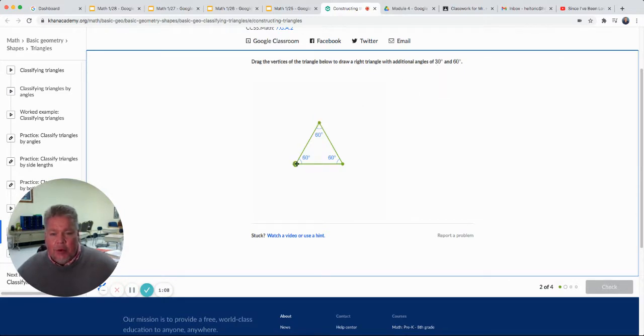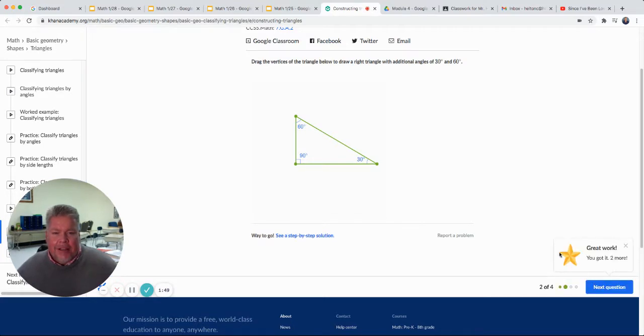So I'm just going to drag this top corner. You can pick any vertex you want. I'm going to drag it and pull it straight to make that corner 90 right here. Okay, I've got 90 degrees. Now, I've got to have one angle 60 degrees and one 30. So I think I'm going to pull out this and see if that makes it smaller. Well, I guess I could go all the way to 30, couldn't I? Okay, 30. So in that right triangle with additional angles of 30 degrees and 60 degrees, I did it. So I'm going to click check. Yay, got it.